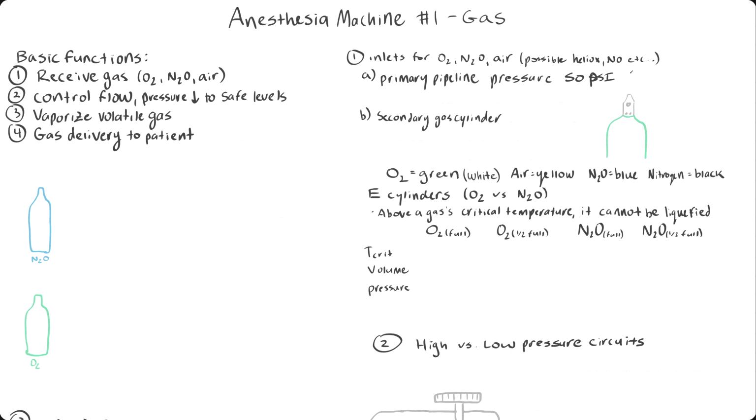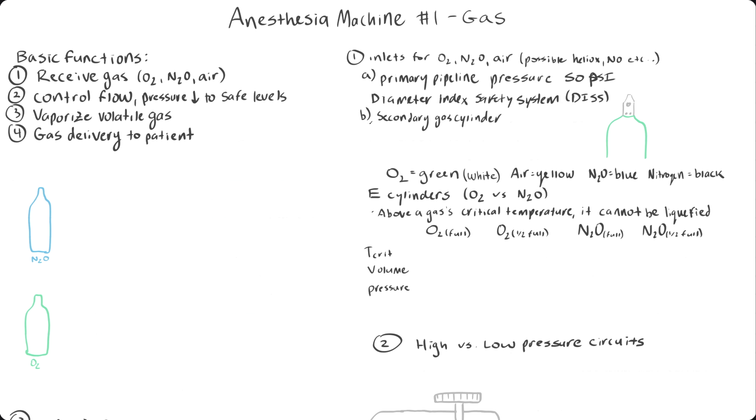So you'll see these ports on the wall for any room that's equipped with a gas supply. These ports will have different diameter connections for each of the different gases. So that's called the diameter index safety system, or DISS. These will be color-coded as well, but this prevents you from hooking up a nitrous line to an oxygen port because the diameter physically will not fit.